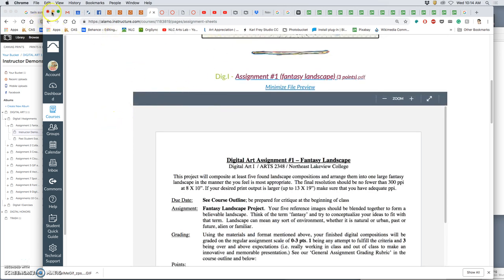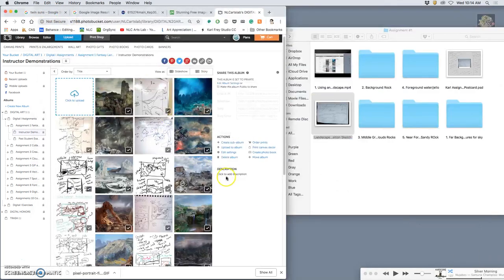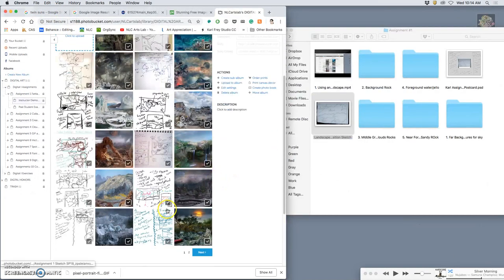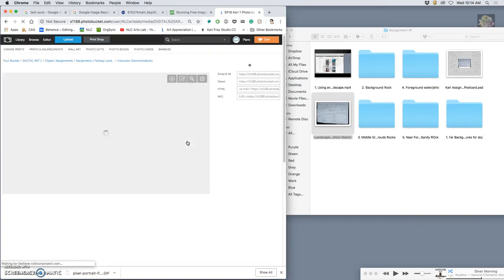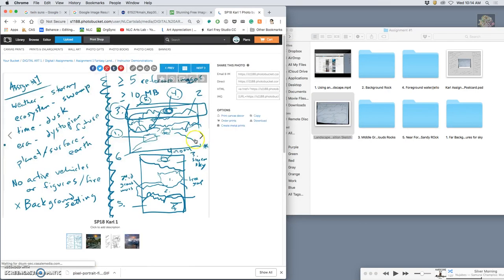Okay, so how do we get good reference? Well, let's remember that we are being guided by a sketch. And for this semester, I gave you the sketch, and I wanted them all to be this postcard format. That sketch is loose, and all it shows you are shapes, right? So we get to decide what those shapes are.